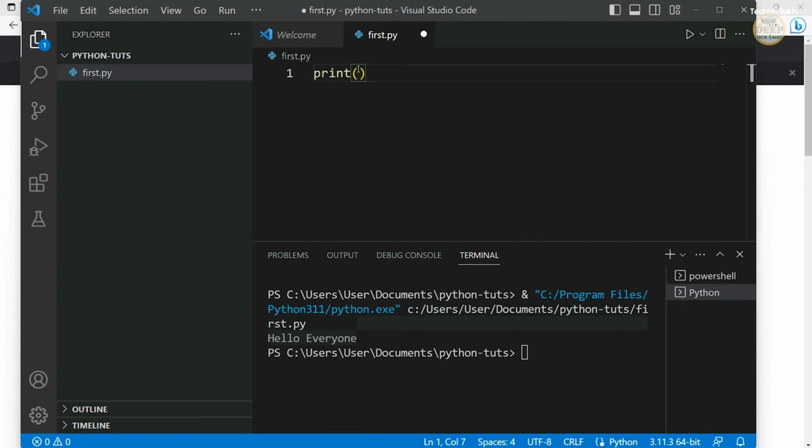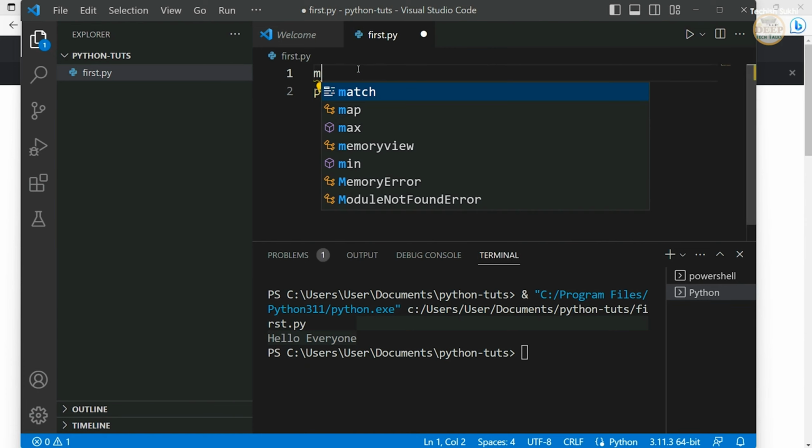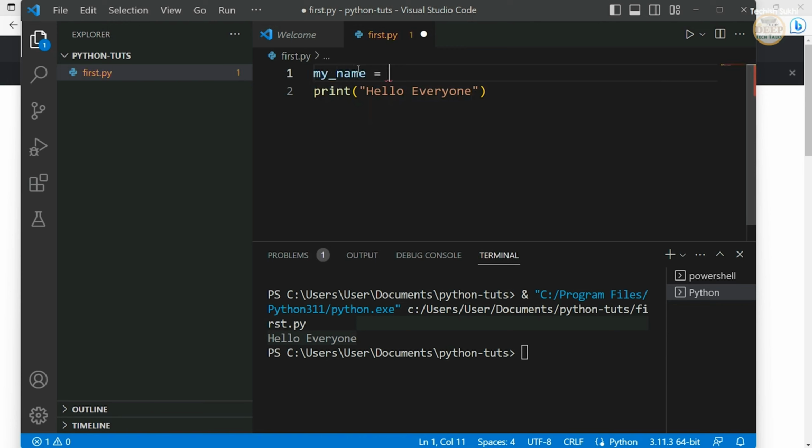So we just saw how this thing is working. Let us write what was there before: hello everyone. I want to give you one more idea about this particular code intelligence feature. Let us declare a variable my_name, and I will assign it the value Deep. So what are variables? For the time being, we can skip this part. Just keep in mind that this is a way to remember a value. If I want to remember the value Deep, then I assign it to a variable my_name, or you can also say this is an identifier.